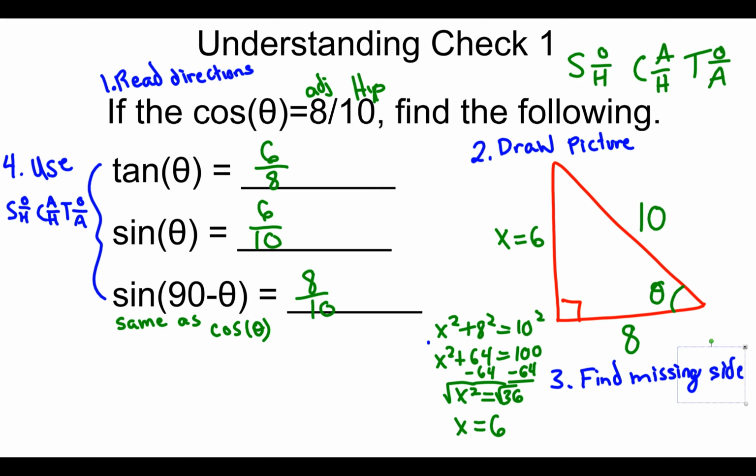All right, guys, so hopefully that went well for you. Here's the work that you should have done on this problem. What I've done is I've actually gone through and labeled in order the process that I went. First thing I did was read the directions. Second thing I did was, based off those directions, I drew a picture. Third thing I did was I used that information in the picture to find the missing side that I needed, that's 6. And then finally, step 4, I used SOHCAHTOA to find those 3 ratios. All right, so if you need to take a minute, look over that. Hopefully that all went well for you guys.